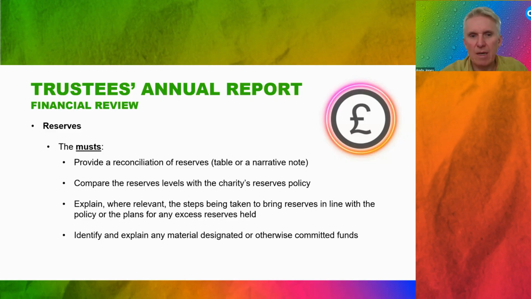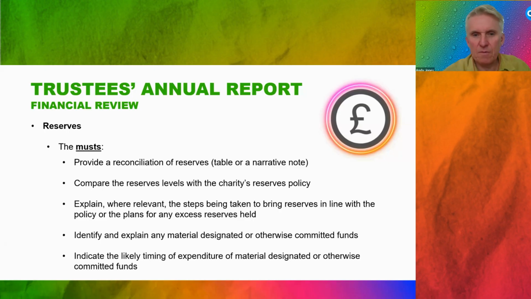been designated, what they're being held for, and also importantly, the last point here: how are those designated funds going to be utilised? What are they being held for, and what's the likely timing of the expenditure of those designated funds, or any otherwise committed funds? If you haven't set aside designated funds, but within your unrestricted funds you've certainly committed funds to a major project or something like that, it's important to indicate that and explain in your report the likely timing around that.